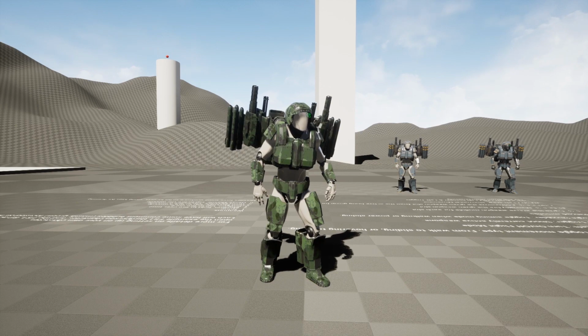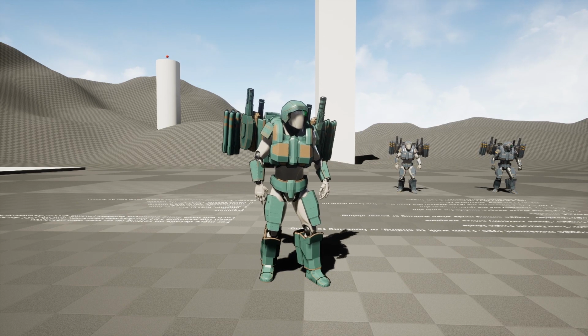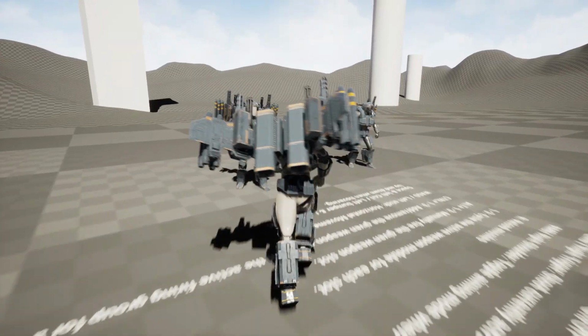So, what is the Flight Suit 1? At its core, it's an armored flight suit that lets your character fly around and move in interesting ways, and also comes with a variety of weapons.